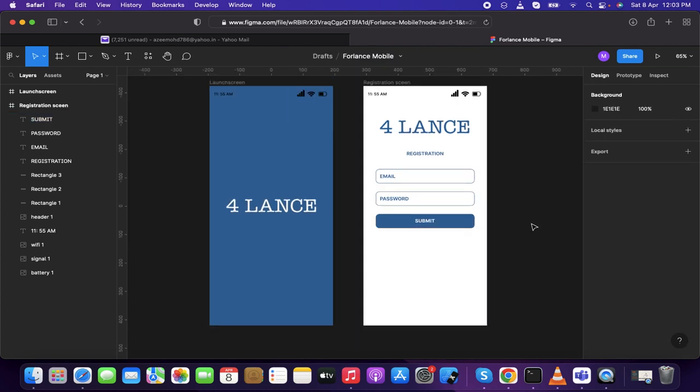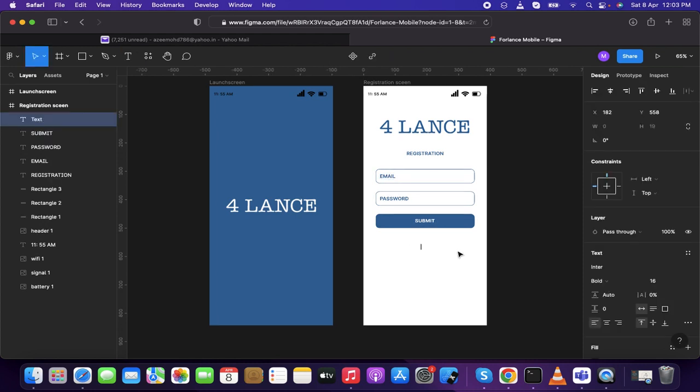Alright, so I have here the registration form with email, password and submit button. I'm going to take another text which I'm going to say as or via social media. So if you want, you can just frame the text, everything else from here, like middle align text, all these things.